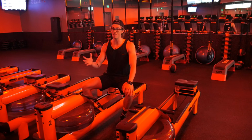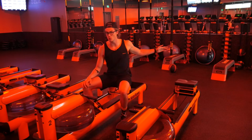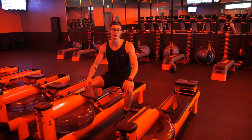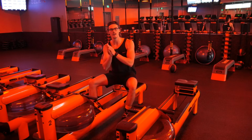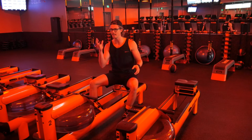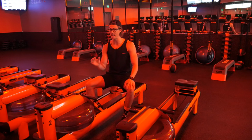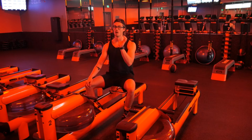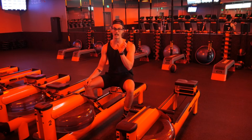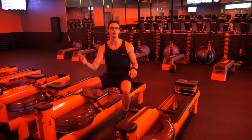And what does that mean? That means you cannot blast off going super hard, super crazy for the first 500 meters and expect to be okay by the end. In fact, when you're rowing a 2,000 meter row, you should get to the halfway point, 1,000 meters in, feeling pretty good, feeling like you've got this, you can sustain this. If you get to that 1,000 meter halfway point effort and you're feeling like, oh my God, I'm only halfway, this is not good, then you need to seriously pump the brakes a little bit and slow yourself down.